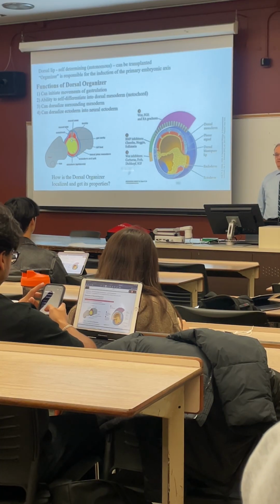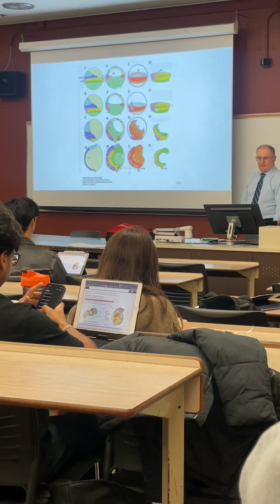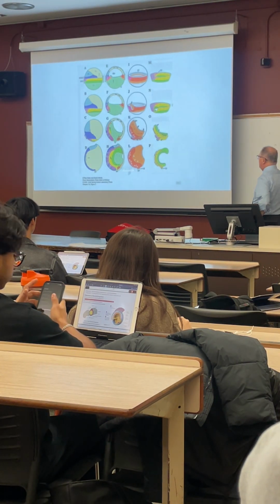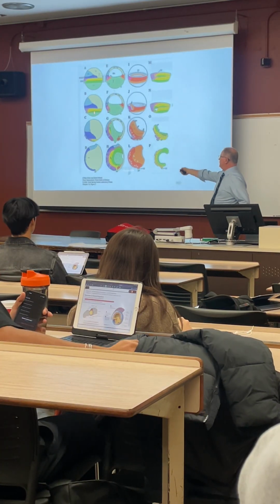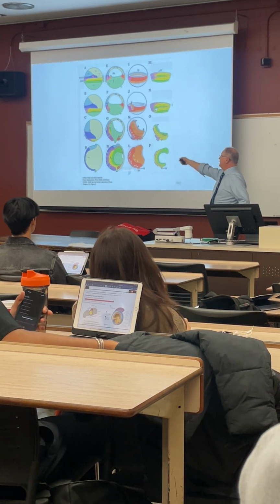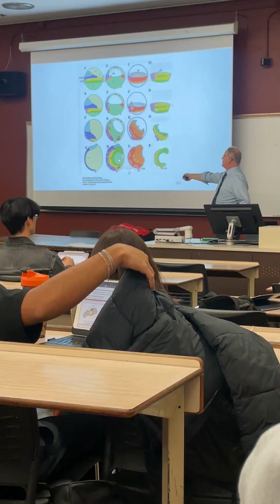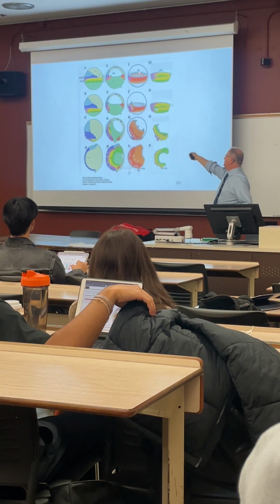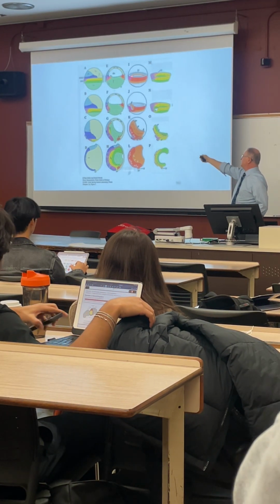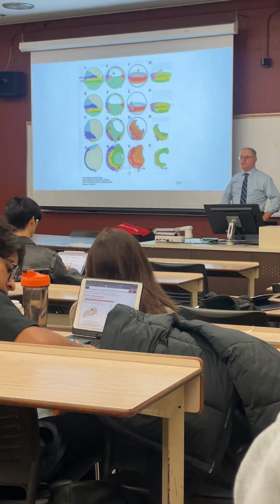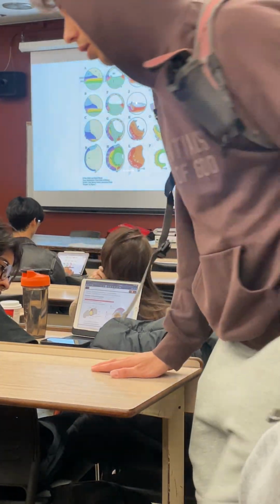Is that good? So, let's go back to this diagram. This is a little diagram that's showing you the outside of the embryo. This is showing a cross section, and then this is showing you what will form the mesoderm. So this is this layer of tissue that during gastrulation is going to form the mesoderm.